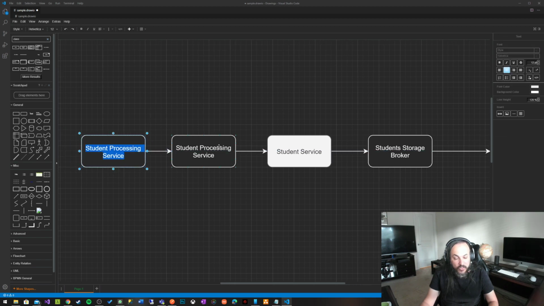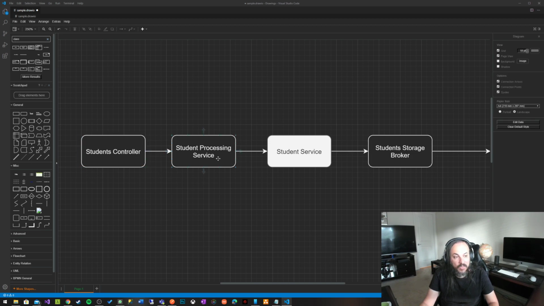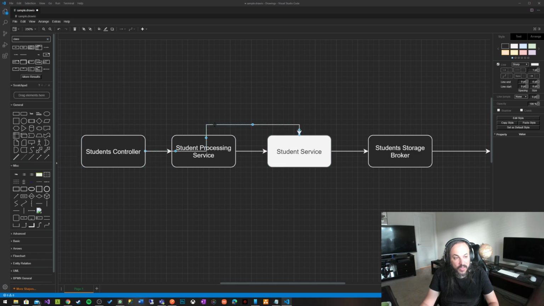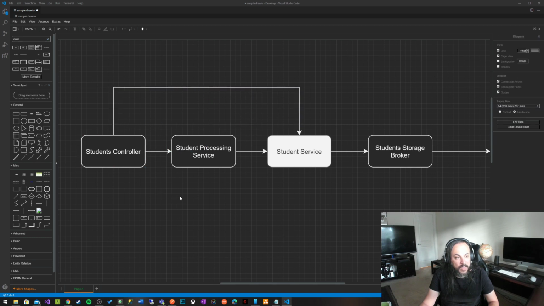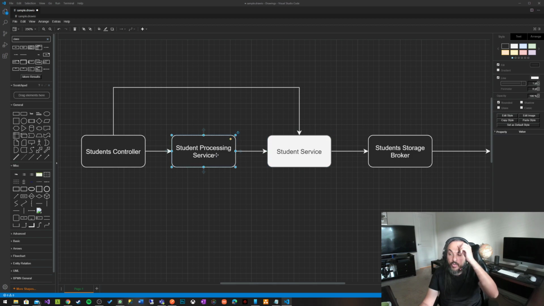If you have your student controller communicate with the student processing service, you can't at any point in time do something like this to maintain your existing CRUD operations. These CRUD operations have to move forward to the student processing layer, so your student controller could actually communicate at any point in time with one service.